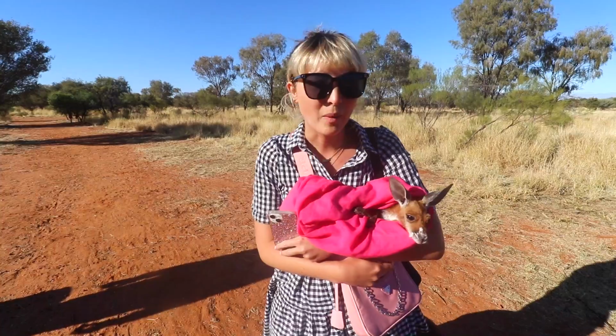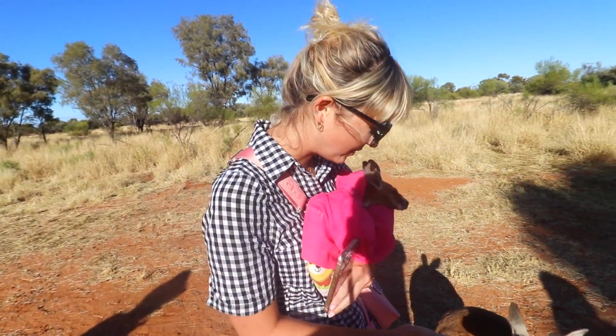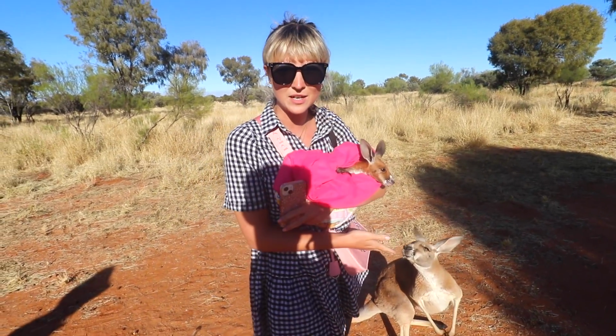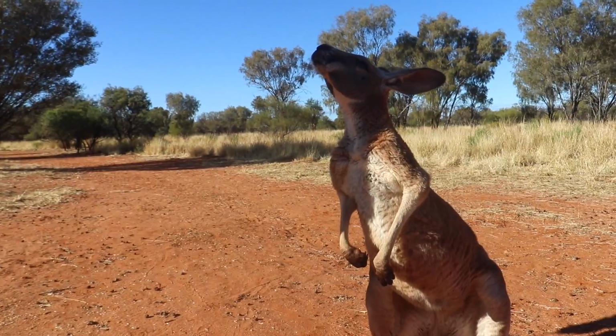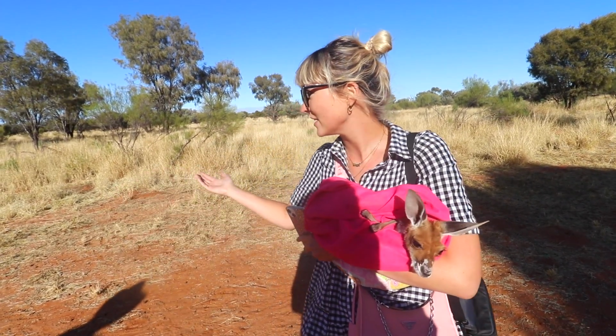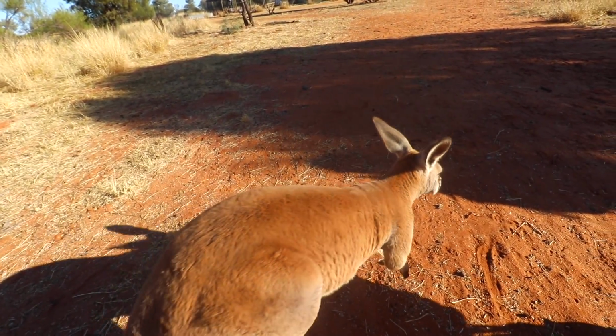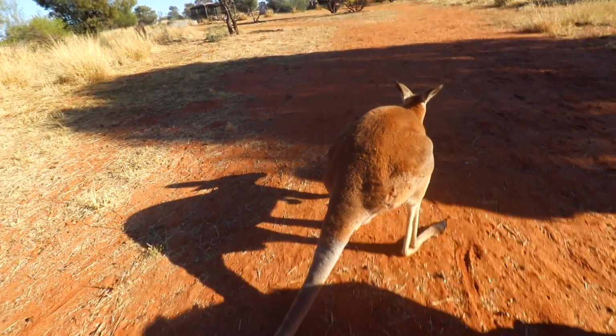Private sanctuary for kangaroos. So I'm a full-time kangaroo mum, and we raise orphan kangaroos. And where you most commonly get orphan kangaroos from in Australia is from roadkill. Hello! Wow. Not only do I have a baby, I have a Joey. I was going to say baby kangaroo then, but I also have an adult kangaroo. This place is over 50 acres big. That is huge, and these actually can't be released into the wild. So they have this massive home, and they're so friendly, they're so tame. That's why they can't be released. It's so nice, and I'm just walking around holding this little one.